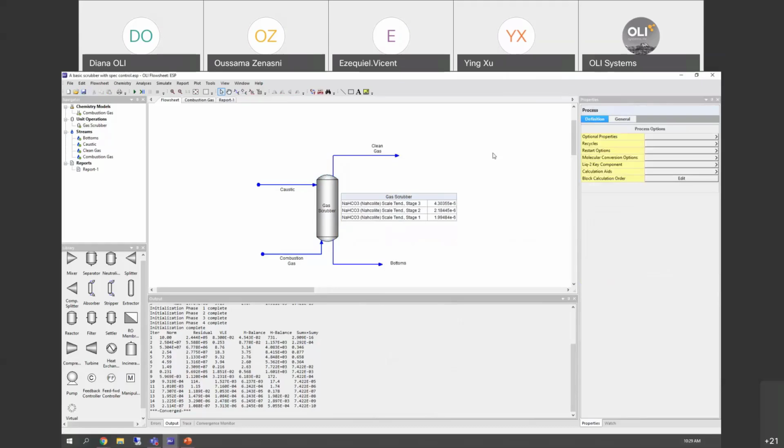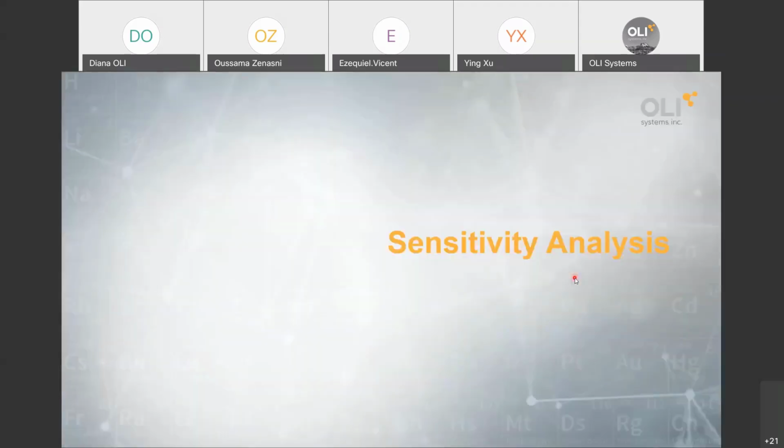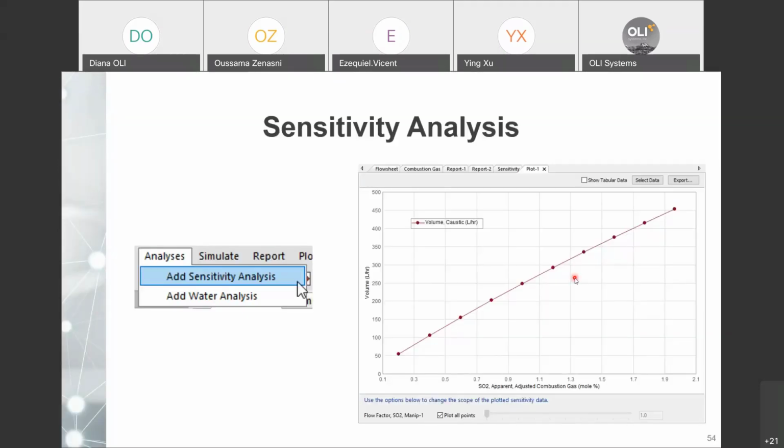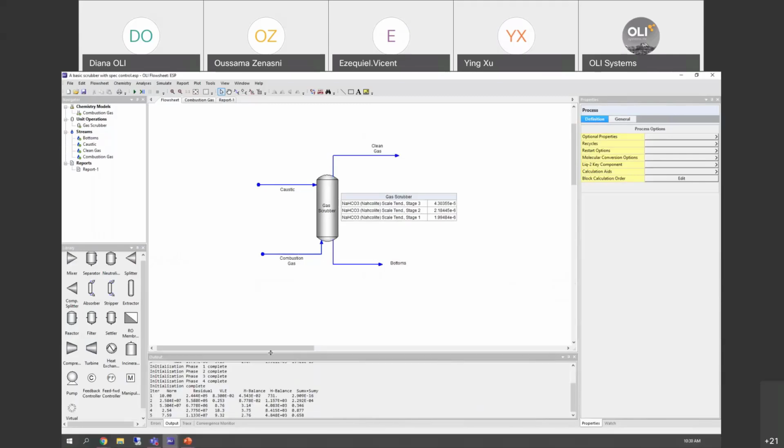Let's start now with the next topic. Even though it's a next step, it's a new topic, we are still building up. We're going to use the case that we have so far, and we're going to learn how to set up sensitivity analysis. For this sensitivity analysis, let me go back. What do I want to accomplish with the sensitivity analysis? At first, I want to show you how to set up one of these sensitivity analyses.